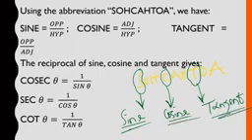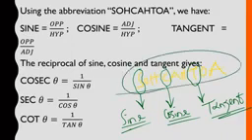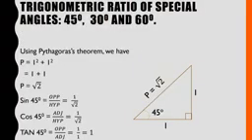To get sine in a given right angle triangle, all you need to check is opposite over hypotenuse. If you know your opposite and you know your hypotenuse, if you divide these two, you will get your sine theta. As for the cos, you look at your adjacent with respect to the hypotenuse side, which is adjacent over hypotenuse, as indicated in the abbreviation. Okay? So to get the tan theta, it will be opposite over adjacent, equal to tan theta. Please take note of that very quickly.